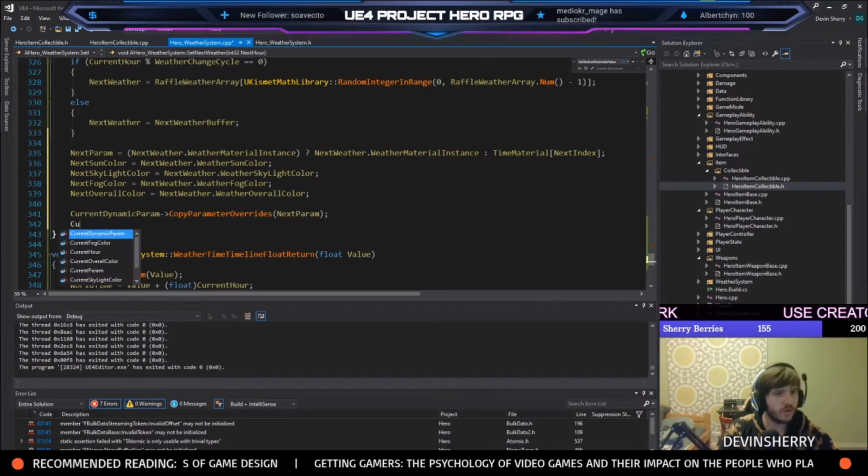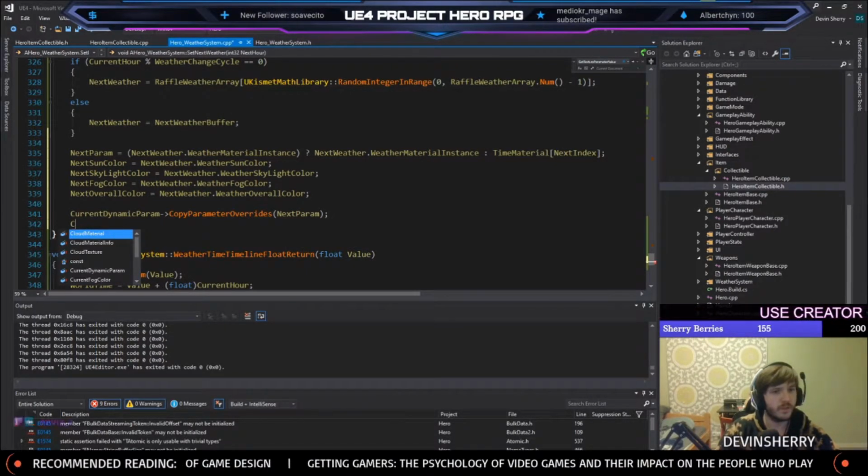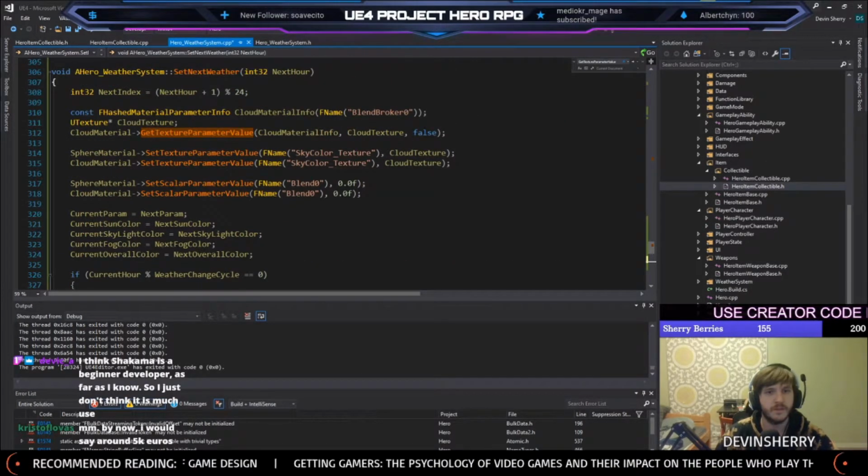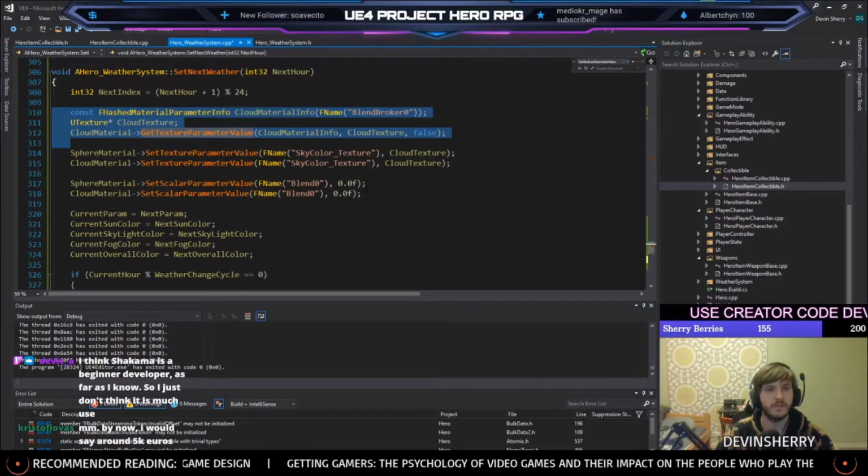Now we gotta do current. We gotta do what? We're getting a texture parameter value, so we definitely need to do something like this.